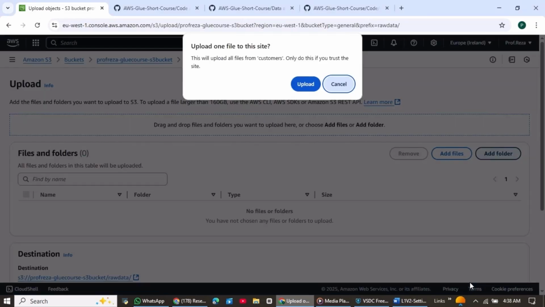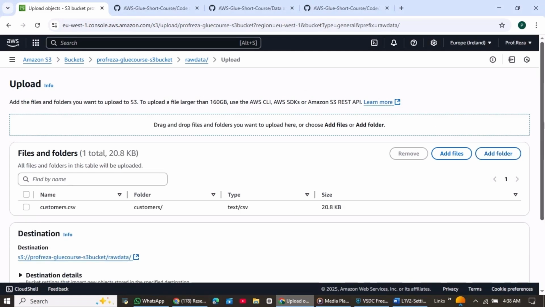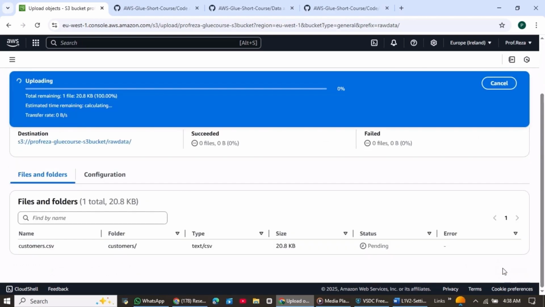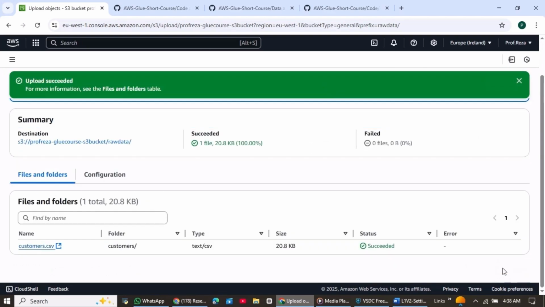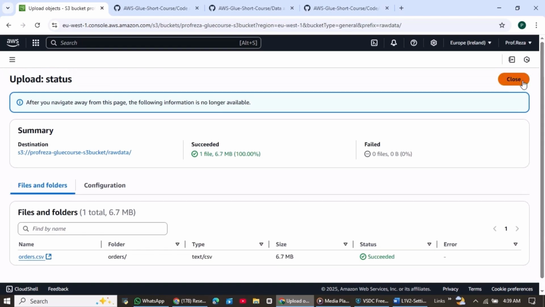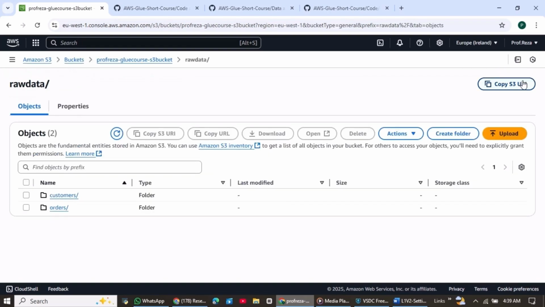So click on Upload, Continue, and our upload just succeeded. Now, let's close this. We'll go into raw data. We have customers, and inside customers, we have customers.csv.